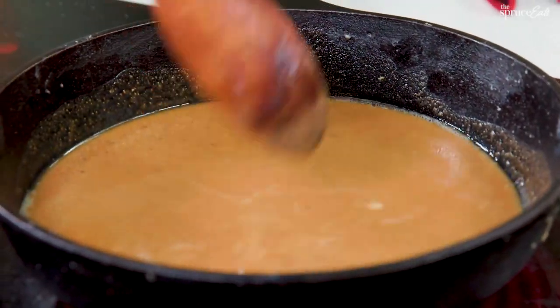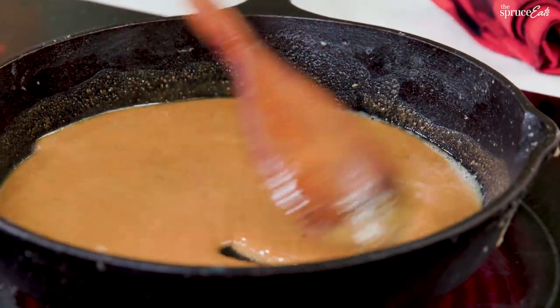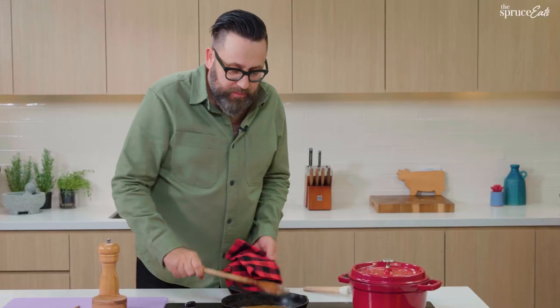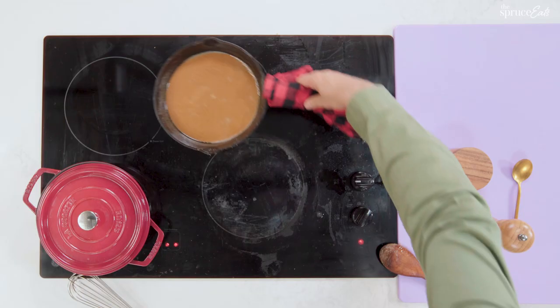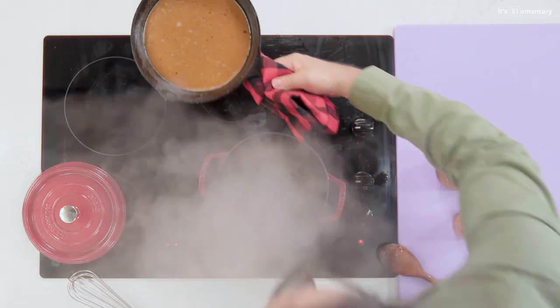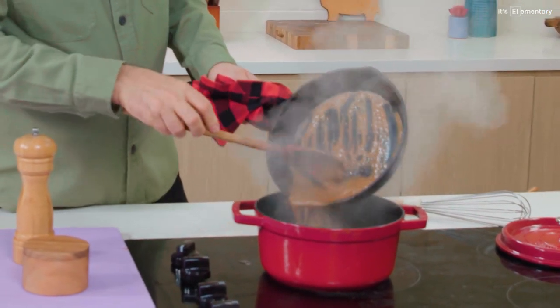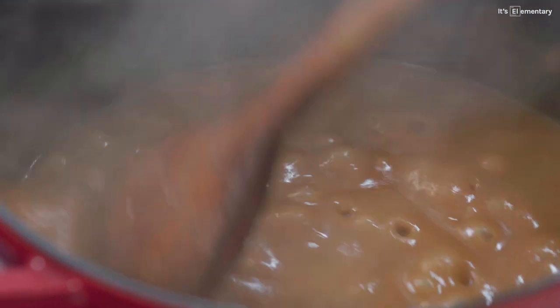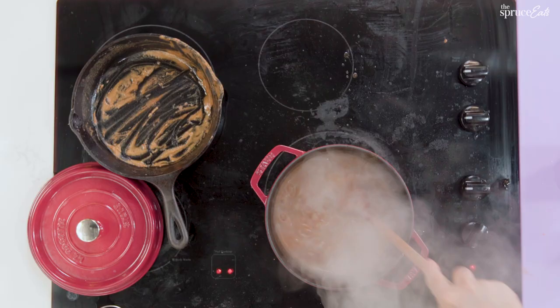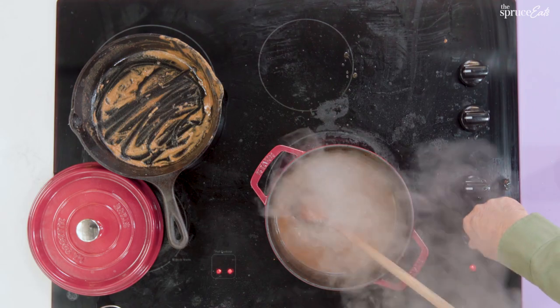All right, so we've been cooking this for about 10 minutes. You can see it's really gotten the consistency of peanut butter or almond butter. All right, I'm gonna move this off, and I'm gonna move our strained broth over. Boom. So now I'm going to take our gumbo roux and I'm going to pour it into our broth. This is basically the gravy of your dreams. So now I'm going to turn this down and let it simmer a little bit just to thicken up.